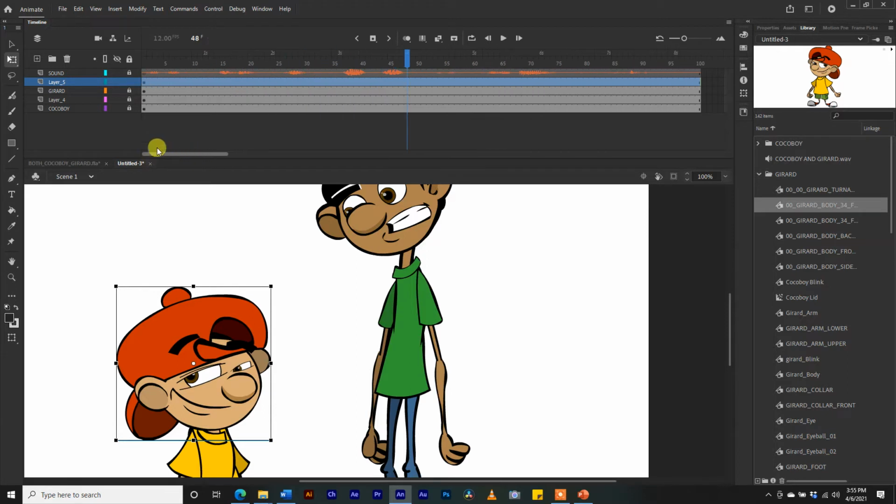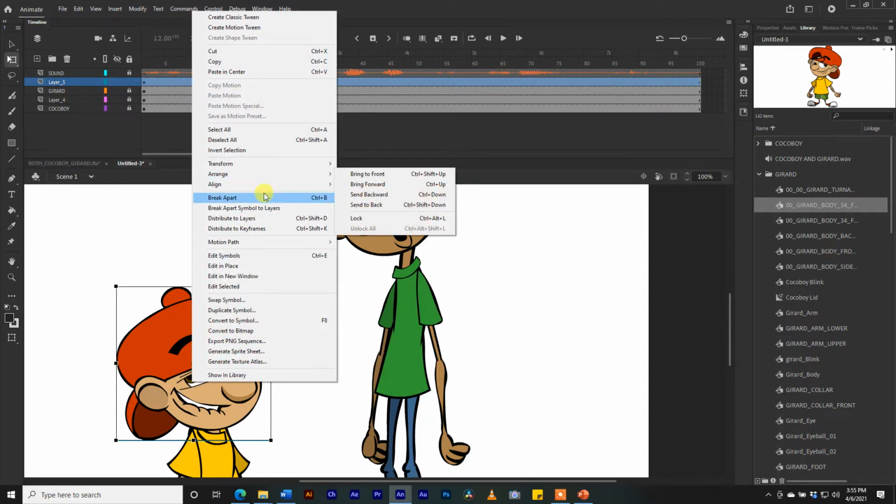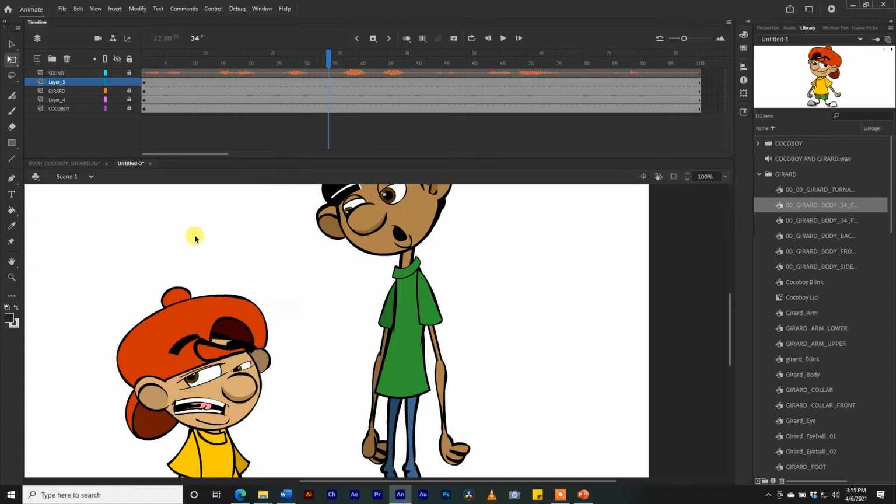Now we have Coco Boy's head and Gerard's head. Gerard is talking to Coco Boy, so let me just break his head apart. All right, so we're going to have him looking at his friend.